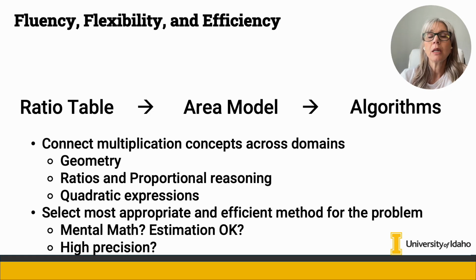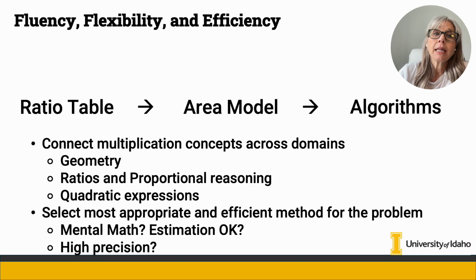Again, we would never throw all of this at a student at once. These are concepts that develop over 2nd through 5th grade, but there's value to making sure students have exposure to these two different types of models. They help us connect across domains because ratio tables in multiplication support the use of ratio tables later for solving proportional problems and eventually for developing understanding of functions.